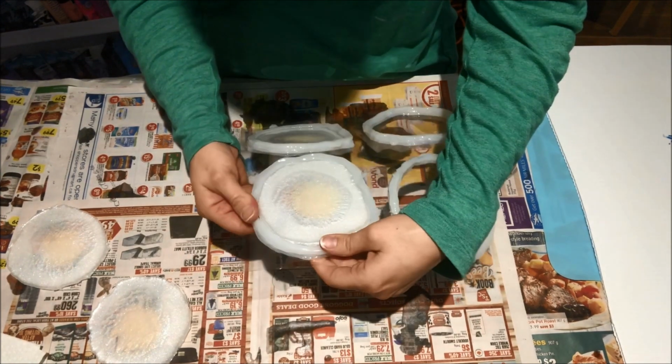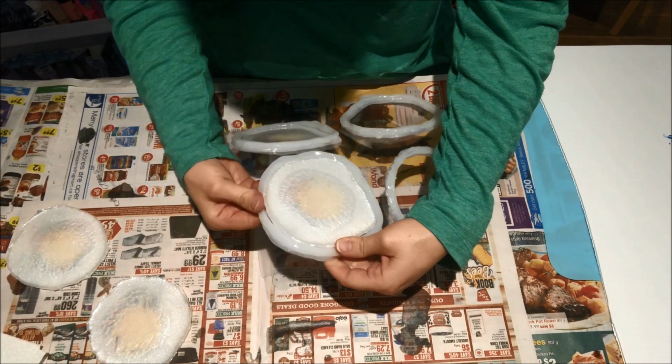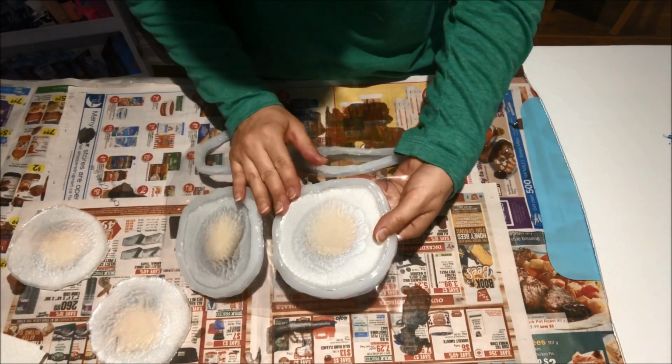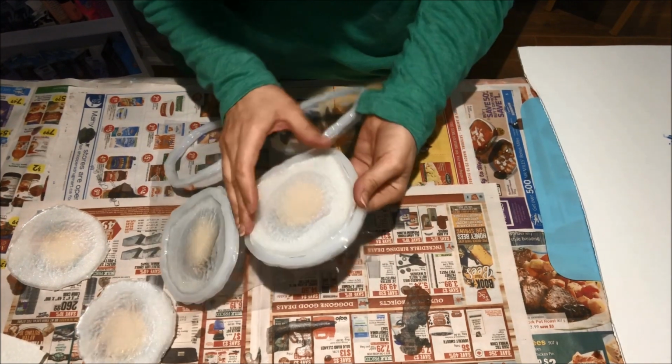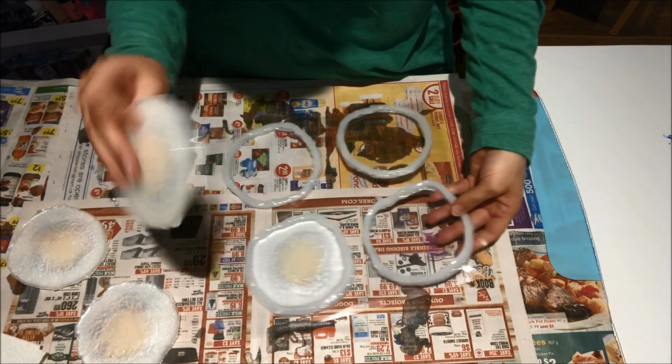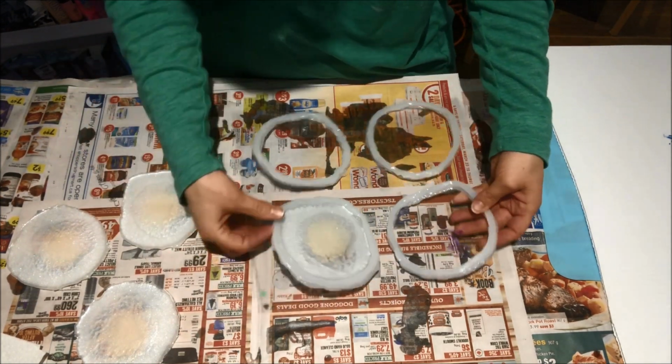Just kind of pull away at the sides, pull it down all the way around, just like so. And then it literally just pops right out. Look at that. That's perfect. And one more.